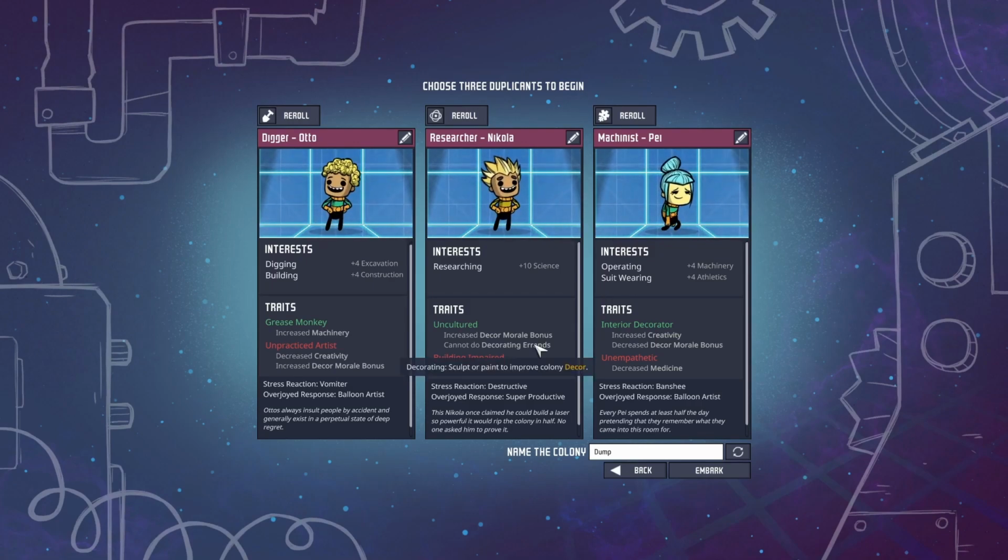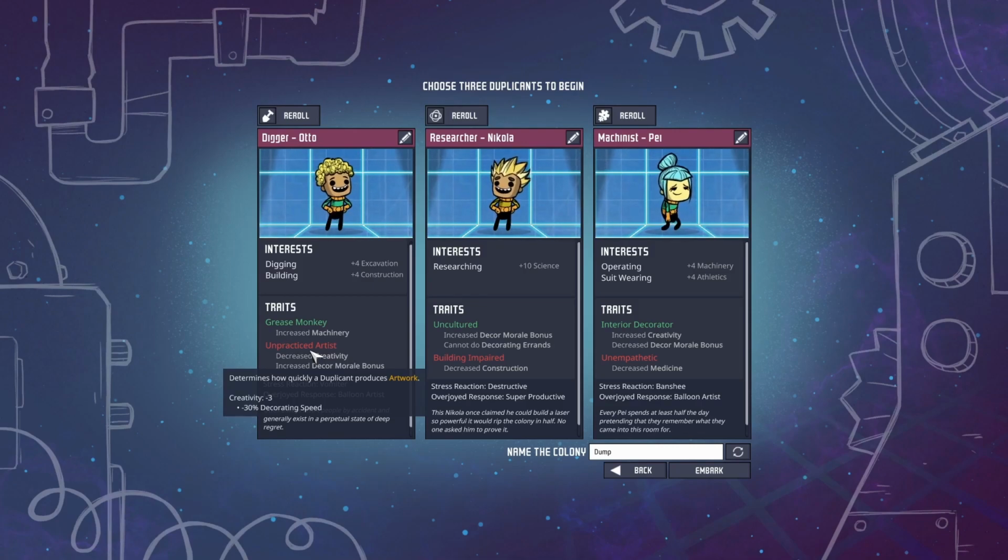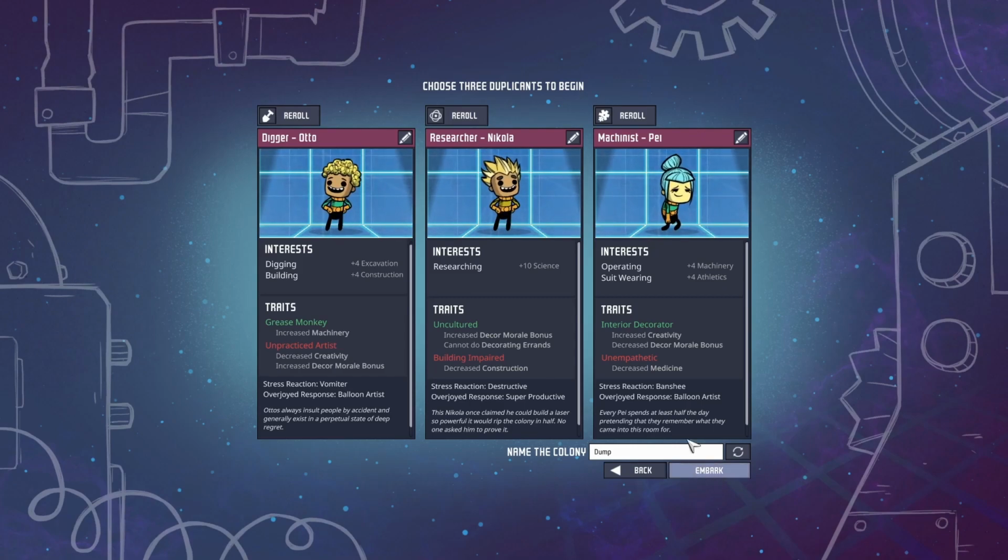Really the only thing you need to look out for with your dupes is whatever negative traits they have. Depending on the negative trait, that can just make your dupe completely useless, so you have to always be mindful of that. I think with that, we're going to start.